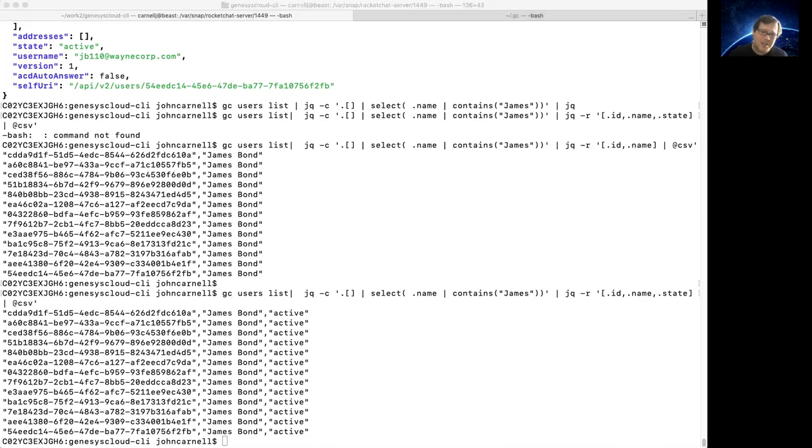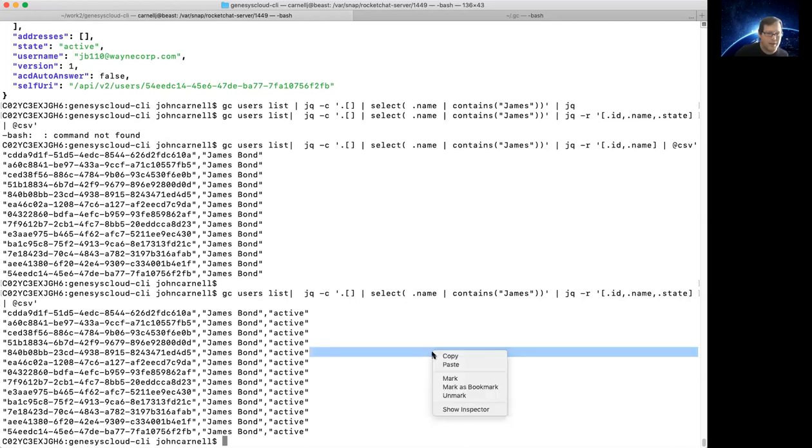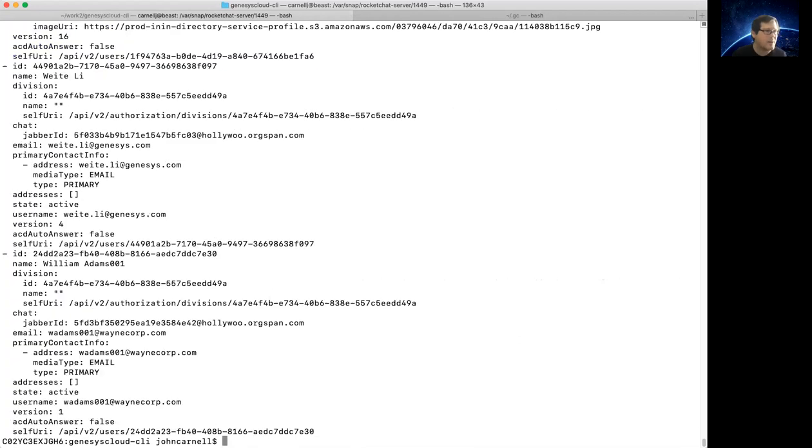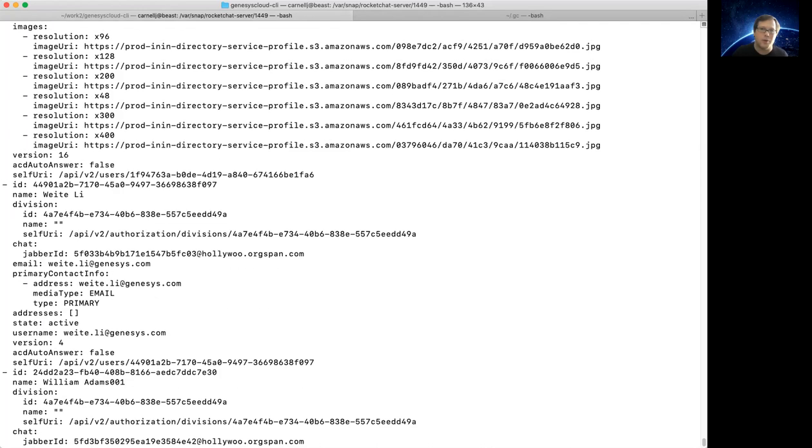All right, so here's just another example. I'm using another tool here. I'm using YQ, which is a YAML conversion tool, to take my JSON format and get it into a YAML format. So let's do a GC users get command. In this case, I'm going to pipe it to YQ, and I'm going to send it out. And now all my records are returned in a YAML format. So again, this goes back to one of our three philosophies that we stated before.